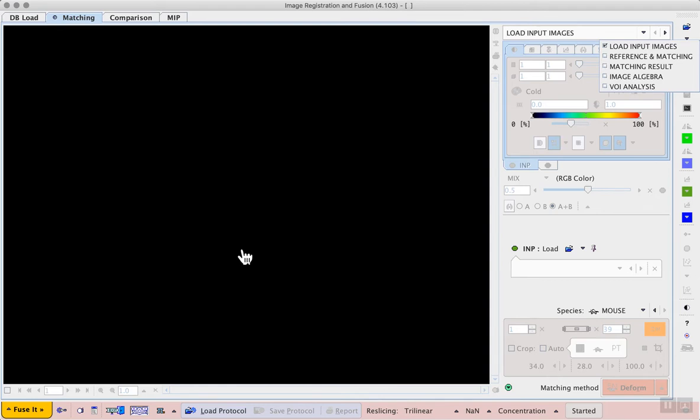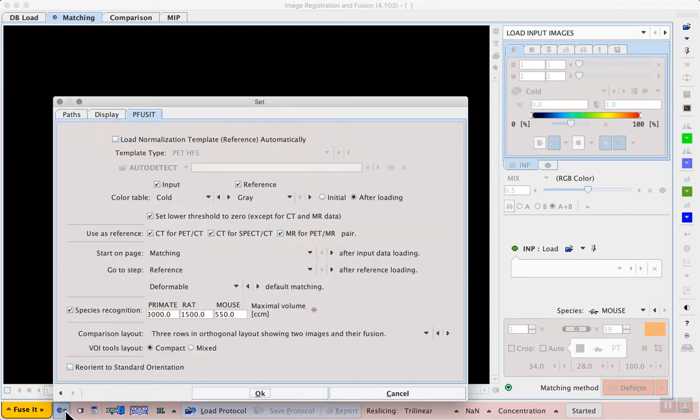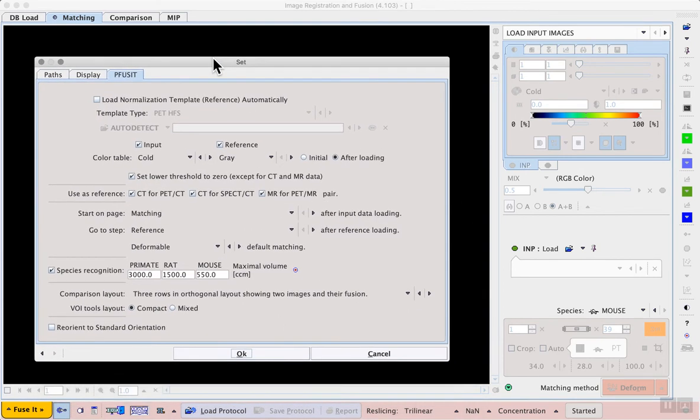So when you're analyzing hybrid data, it's useful to set the hybrid workflow as the default, and this we can do in the FuseIt configuration. This is accessed from the configuration icon in the lower left next to the FuseIt menu, and we get a dialog where we can see various settings that will affect processing in the tool. So you can note that in this configuration we have the default color tables, the default parts of an image pair that will be used as a reference, and then here we have the default matching mode that will be used. So for this exercise we can change the default matching mode to hybrid.